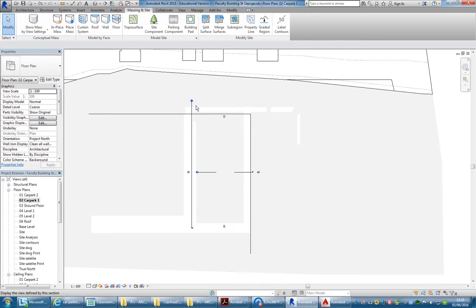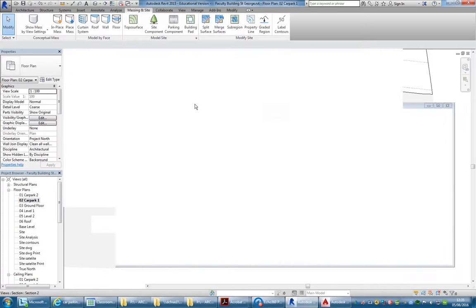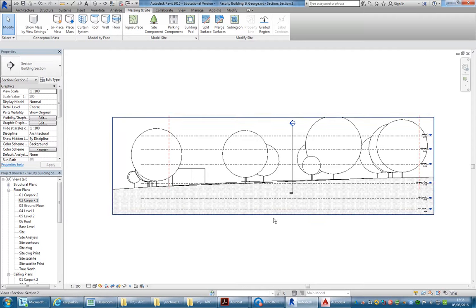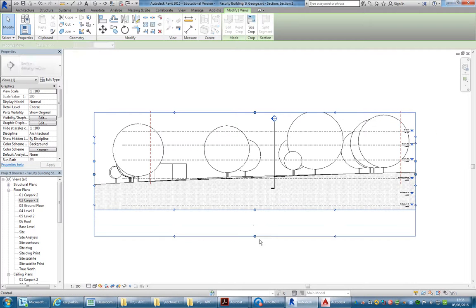So it's the depth. So I've got to go. So there we go. Car park 1, you can see that's working. So that's basically got it. Why isn't it showing in car park 2?